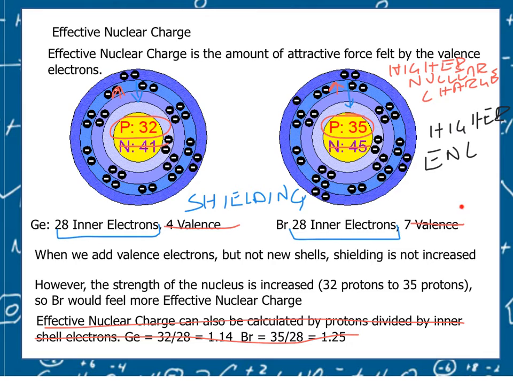Don't talk about the difference in valence electrons or say that they don't contribute to shielding, because that's not true. They do, they just don't contribute very much. Stick to comparing the number of protons while saying that the number of inner shells stays the same.